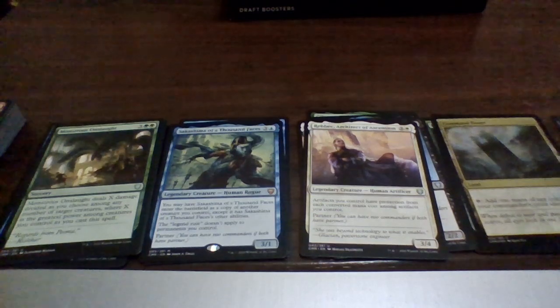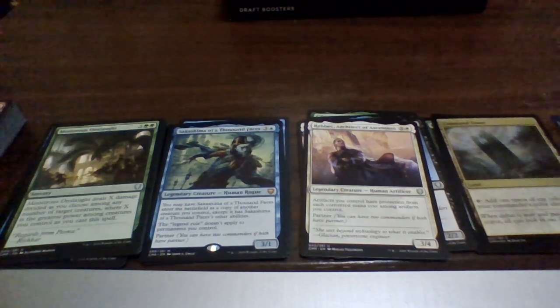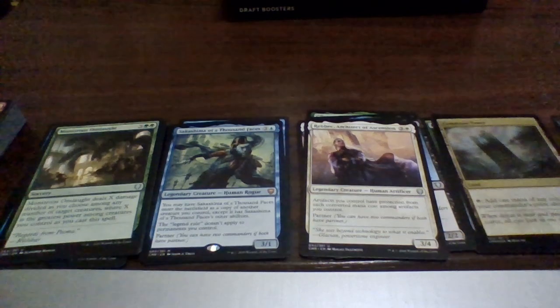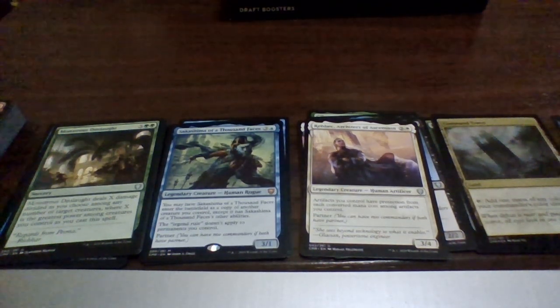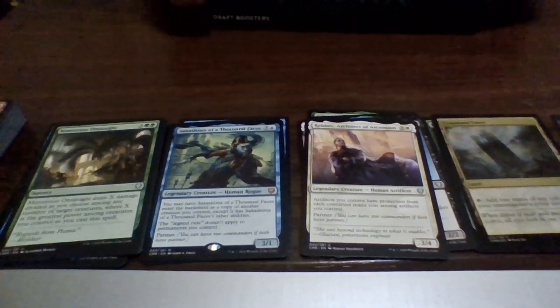I think we got our value when it comes to that pack. We got both a Mythic and Sakashima. And Sakashima is not even a bulk Mythic. It's a Mythic that's about between $10 and $15 at the moment. Could go up, could go down. Probably will go down before it goes up. And then we got one of those Battle Bond lands.